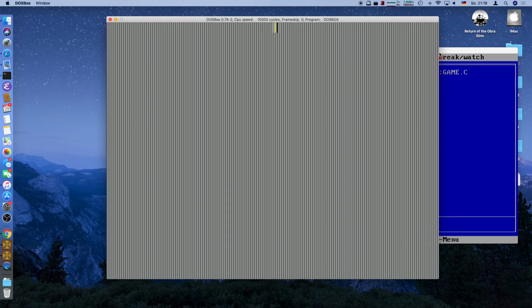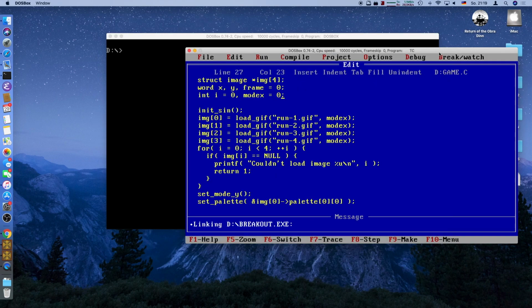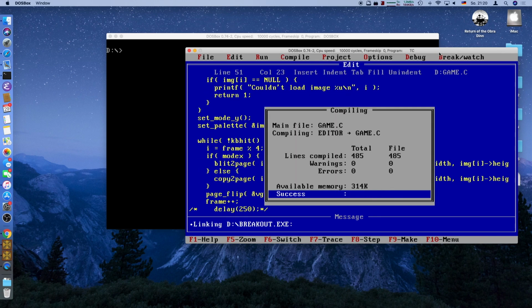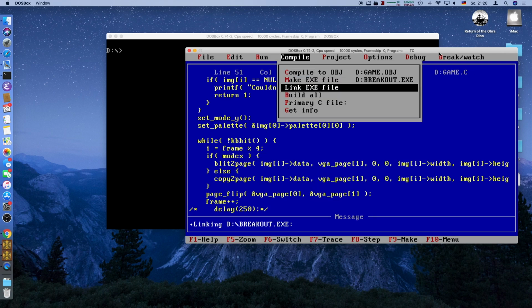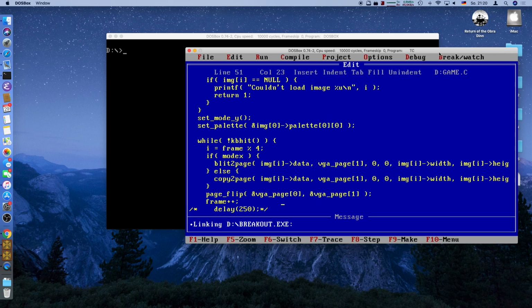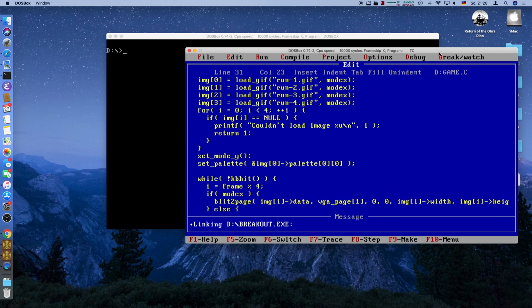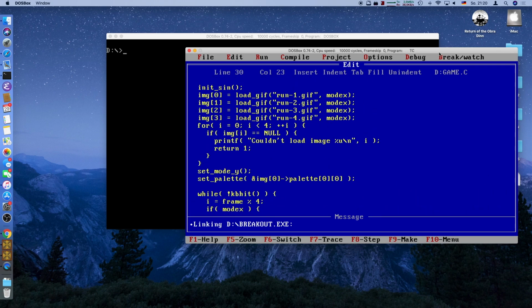So now we have some pixel blitting routine, which is actually useful, and yeah, I think this is extremely helpful in making the game actually work in a meaningful way. So what did we do? We tweaked the load-give routine so that it actually loads the pixels into main memory in the same way that the VGA actually requires them.